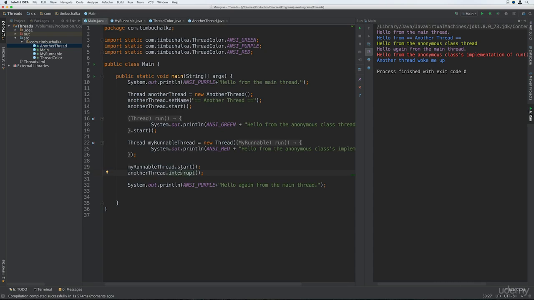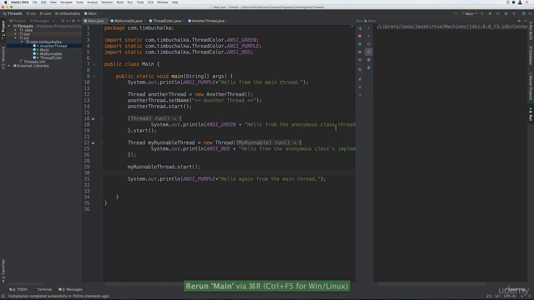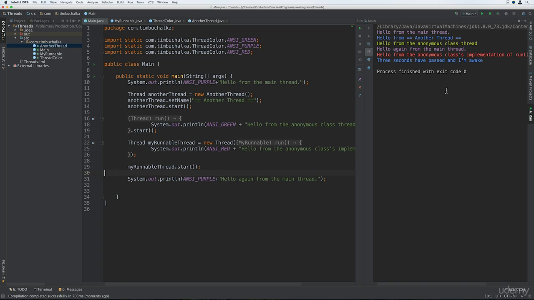And just to confirm, let's delete that line again now and just check that it still does do the interrupt correctly. So run that again now, and we should find that it works as it did before. Pause there for 3 seconds. 3 seconds have passed and we see the regular output, because this time it didn't get interrupted and didn't terminate, at least up until the point of printing that second message. Then of course it terminates because it's finished the run method.